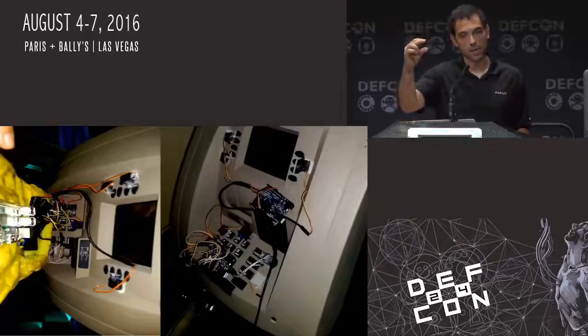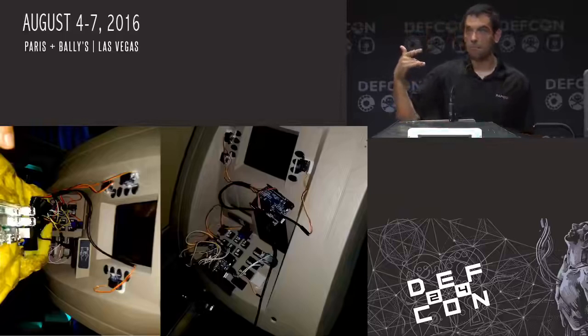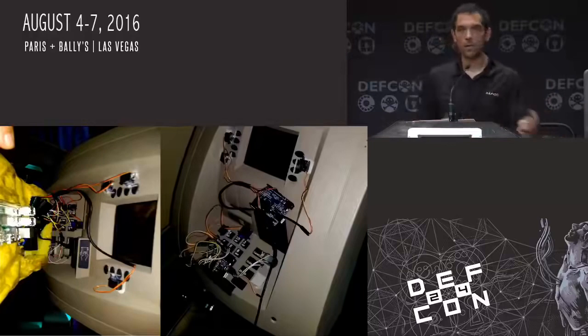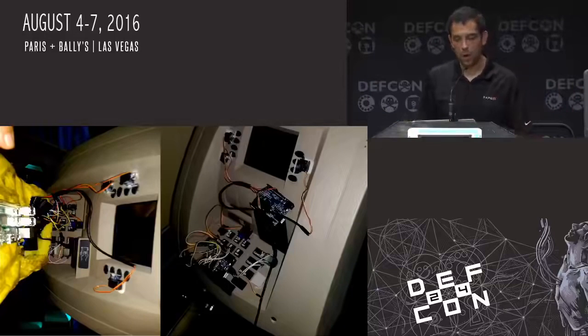So it'll say how much money it wants to take out. It'll actually enter the PIN number. It'll accept it. It'll say no receipt, and then it'll go on to the next transaction. So there's a bunch of little baby robot fingers inside there, just pushing buttons and making money come out. And the actual card is plugged into the Raspberry Pi, and that does all the modulation and the actual data processing for the card. So that's how the actual EMV card, when it gets impersonated, it needed something that's a little more beefy than an Arduino. But as far as for controlling the robot fingers, that was pretty much what it came down to.